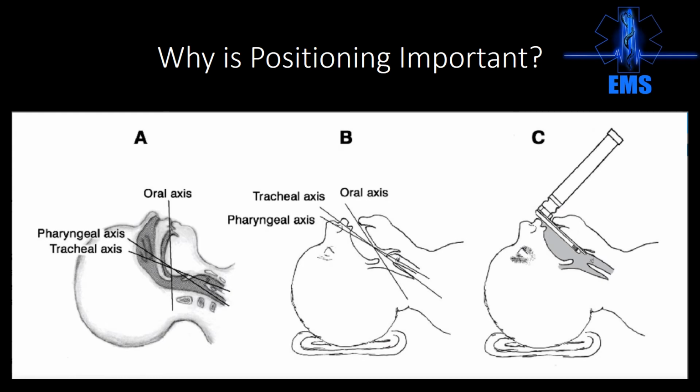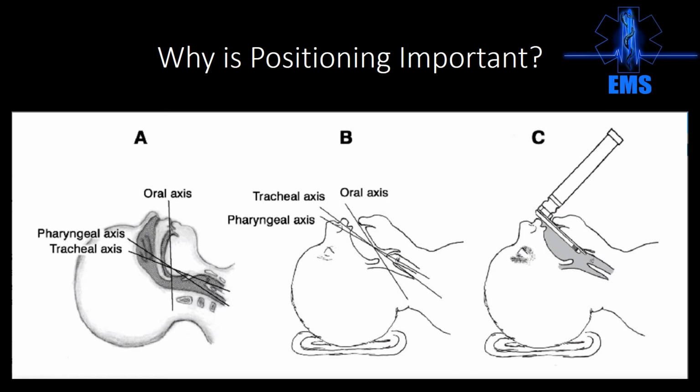This is slide 10. This is a pediatric intubation, and they're even more difficult because they're giant heads on small bodies, so the axes are even more pronounced. But the same point holds. We're trying to line up the oral axis, the pharyngeal axis, and the tracheal axis. And by elevating the back of the head and lining up the external auditory canal with the sternal notch, those 3 angles should achieve near union, and we should be less than 30 degrees.